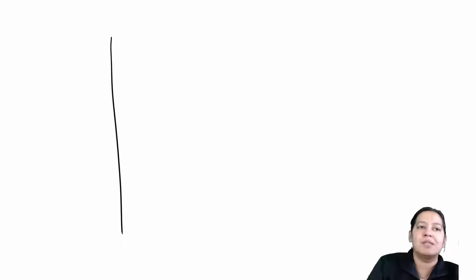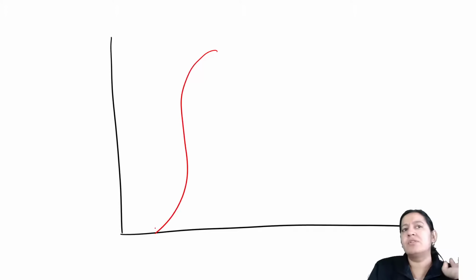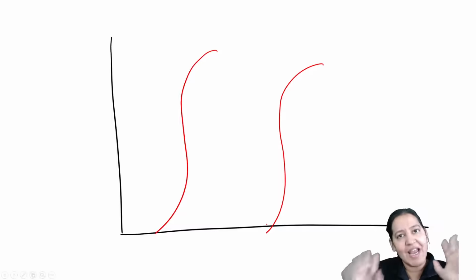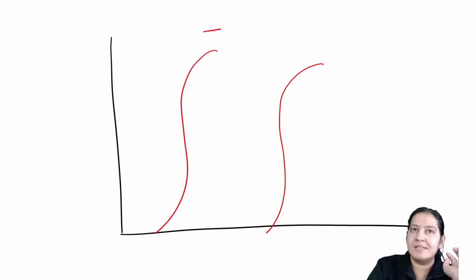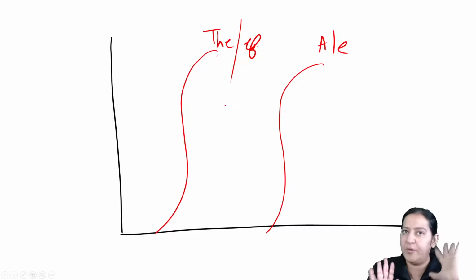Let me draw. So this is a DRC. Let me take drug A. If I take the therapeutic doses of that drug, any drug, so this is the DRC. If I take toxic doses of the same drug, this is the DRC. So this is the same drug, drug A. This is the therapeutic doses DRC, and adverse effect का DRC ये है. ये therapeutic effect का DRC है और वो adverse effect का DRC है. Give me a thumbs up.